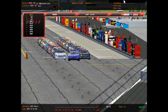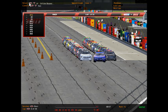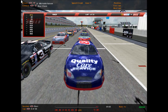But today we are here at Pocono for the running of the WIX Filters 400s. We're set for 30 laps of racing here today. Here's starting the race running event. On the pole, it is the California winner, Seth Cole, at 186 miles an hour. He'll be alongside Johnny Gardner, car 12, the Alltel Dodge. Johnny has one of our in-car cameras in today's event for this race at Pocono as well.